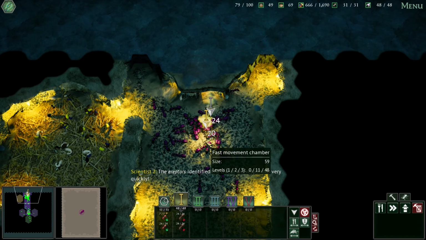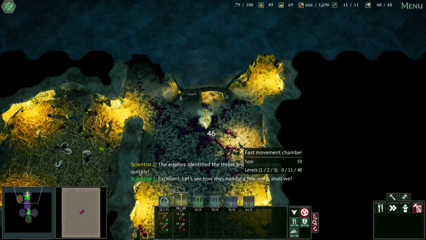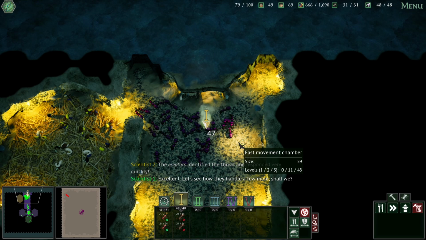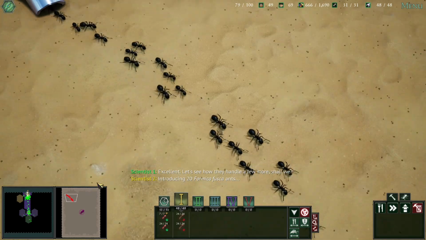The Eruptors identified the threat and responded very quickly. Excellent. Let's see how they handle a few more, shall we? Introducing 20 Formica fusca ants.